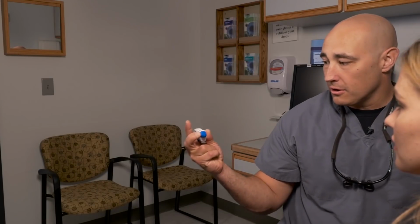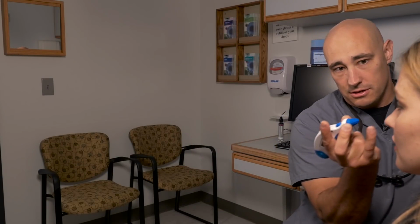Okay. So obviously put numbing drops in. We're not actually going to check Meg's pressure, but I have her look straight ahead. And then the other reason I like to use the Tono-Pen is because you can sneak it in between the eyelids. So even if they're coming in with a swollen eyelid because they've had a trauma, you can oftentimes still check the pressure on the cornea without having to open the eyelids up.